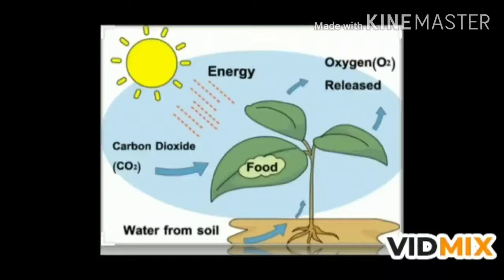During photosynthesis, green plants take carbon dioxide of the air through tiny pores called stomata. The stomata are present on the under surface of the leaves. Water and minerals are absorbed through their roots.